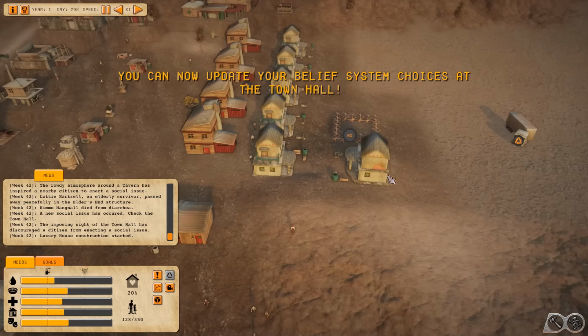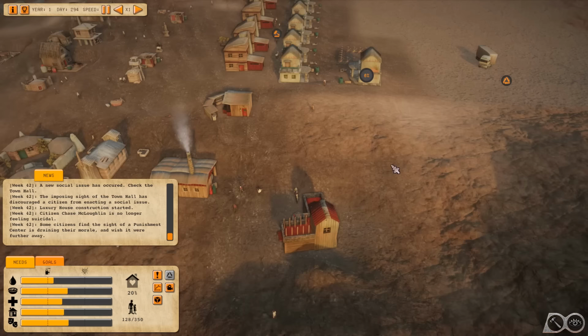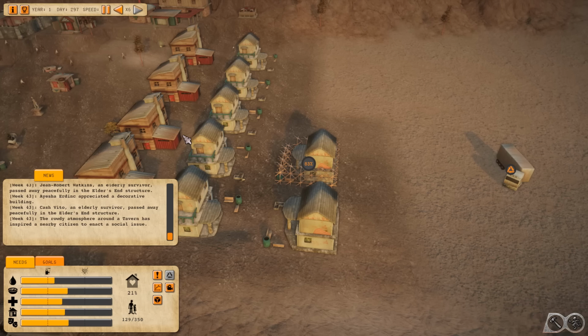Boom. You can now update your belief system choices at the town hall. Okay. Am I going to do that? Nah. Ooh, wandering around, still enforcing the law. Let's get this built, I think. Go get that house built. That gives us some room then to bring some more people in. But I'm going to have to start focusing on weapons and protection. So let's get that built and then we'll kind of figure out where we are, because there are stats on this kind of stuff if I can find them. So pause.